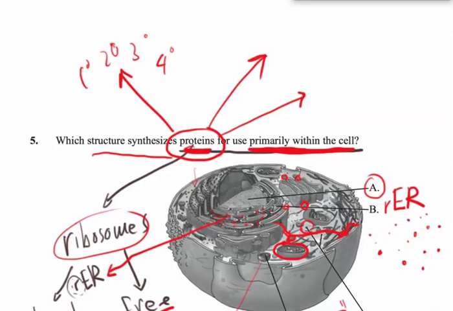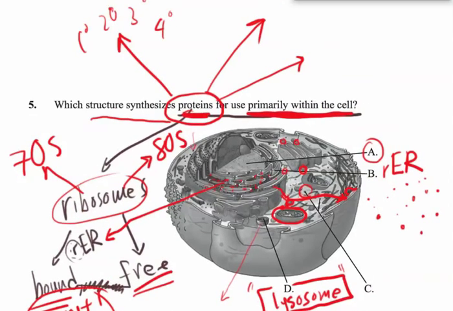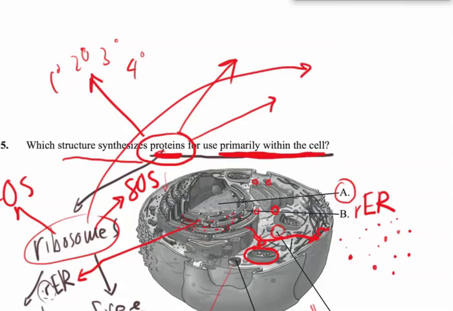Oh, earlier, for those of you who still are listening, we said ribosomes can be split up in different categories. Remember, in a eukaryotic cell like this, we say the size is 80 Svedberg units. And for prokaryotic cells, we say it's 70 Svedberg units. For higher level students, you should be able to draw what a ribosome looks like as well. If you remember that, large ribosomal subunit, small ribosomal subunit.